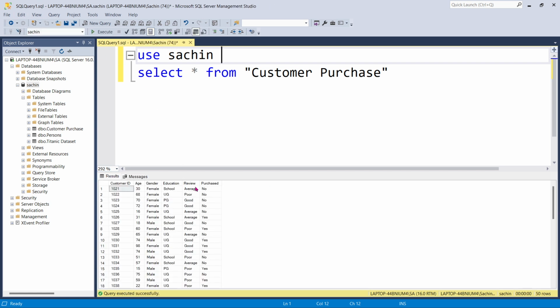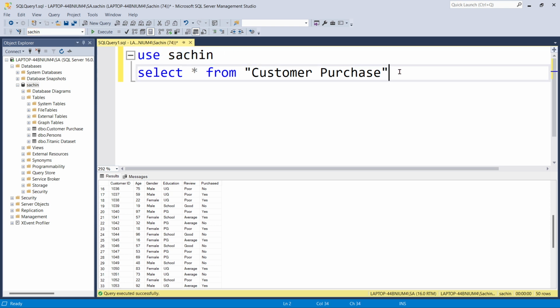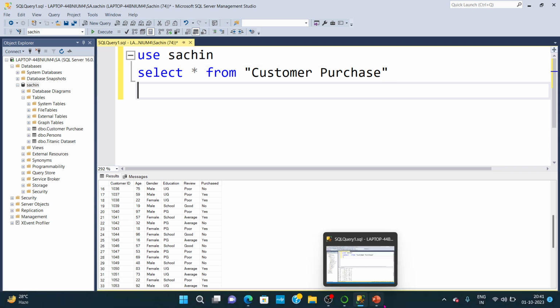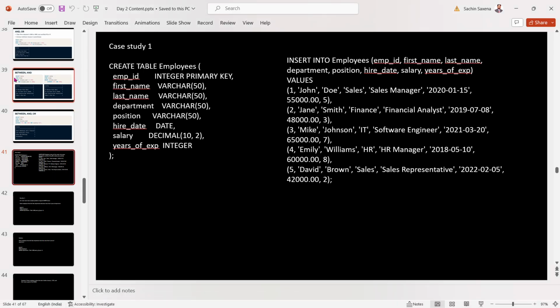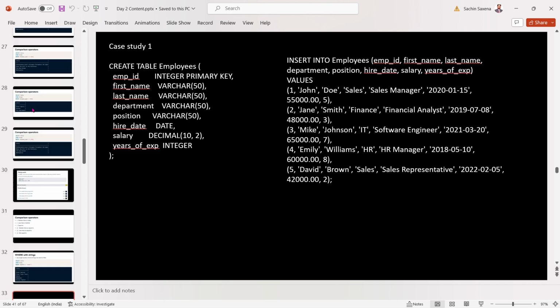I execute this one, getting the correct output. But can you see this master is now transformed into the respective database name just because of this code. All right. Okay.